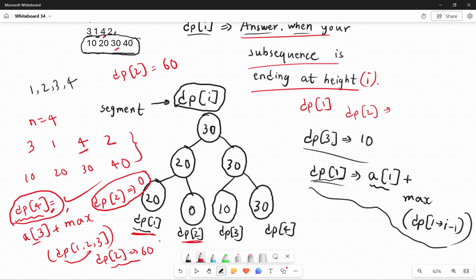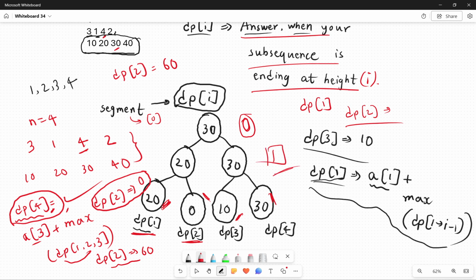What I'm trying to emphasize is that the segment tree is following zero based indexing, and our dp array, or the values incorporated here, follow one based indexing.